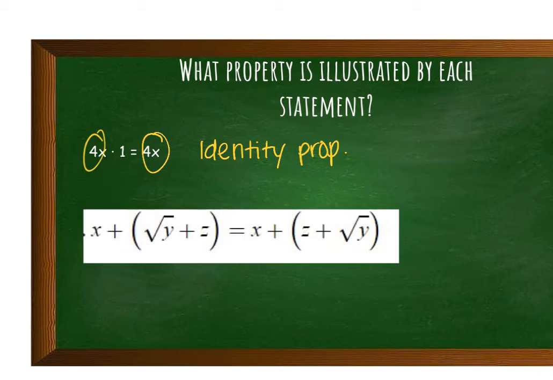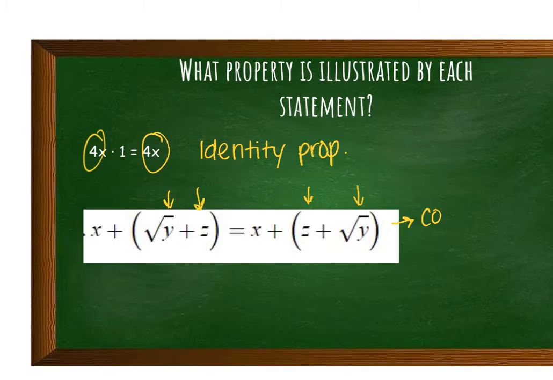Okay? And now we've got x plus, in parentheses, square root of y plus z equals x plus, in parentheses, z plus the square root of y. Now you might be thinking, oh, it's got these parentheses, it has to be associative. This is a tricky one, okay? We did not change what was inside the parentheses. It's still the square root of y, and it's still z, right? Z is over here, square root of y is over here. But what we did do was we reordered them, okay? See how the z comes first in the parentheses now? It went from coming second, actually last in our expression, to now in the middle after x, okay?